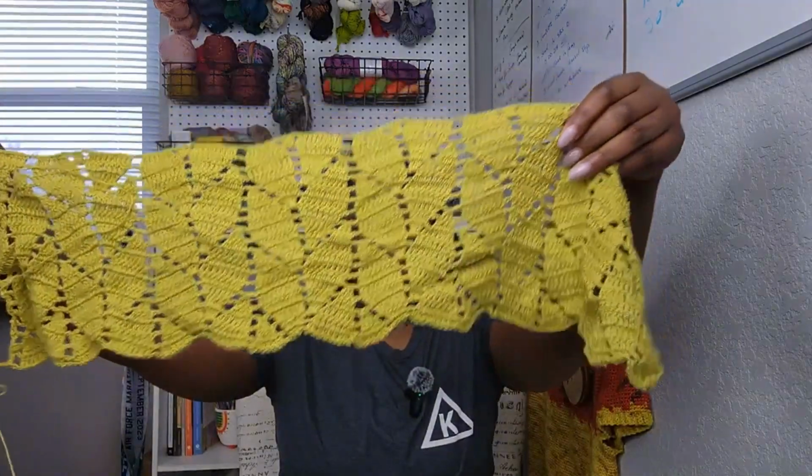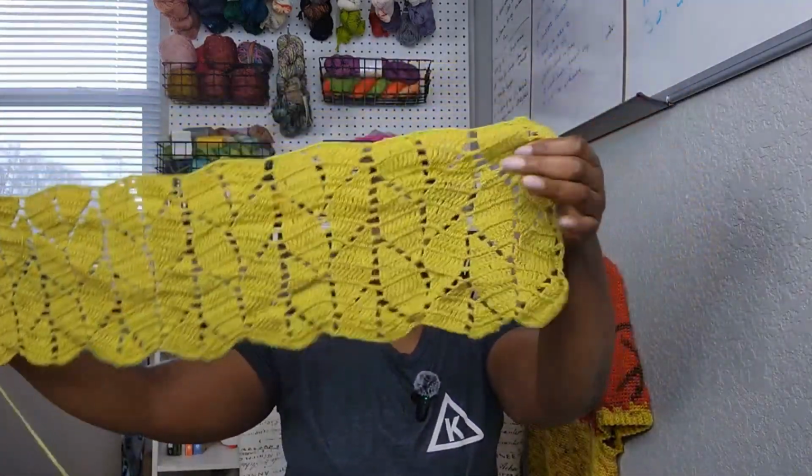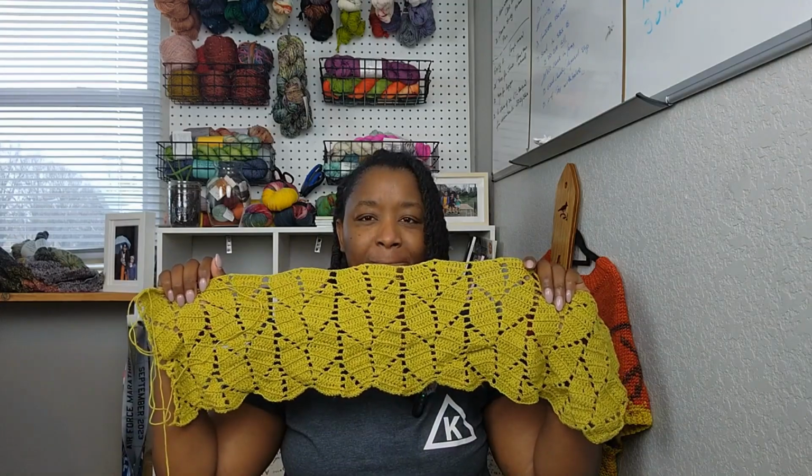The next project I'm going to have to frog is another leaf pattern. I bought this yarn when I was going through Germany, returning from deployment last year. I wanted it to be a cover up for summer. I still want to make one for this summer, but I don't know if I'm going to continue with this pattern. It's the same leaf pattern as my In the Forest of the Night Cardi, and the same leaf pattern I was using in the other shawl. I don't know if I want to continue with it. It's not like I don't have the hook I was using. Everything was still together. It's just I don't know if I want to continue with it.